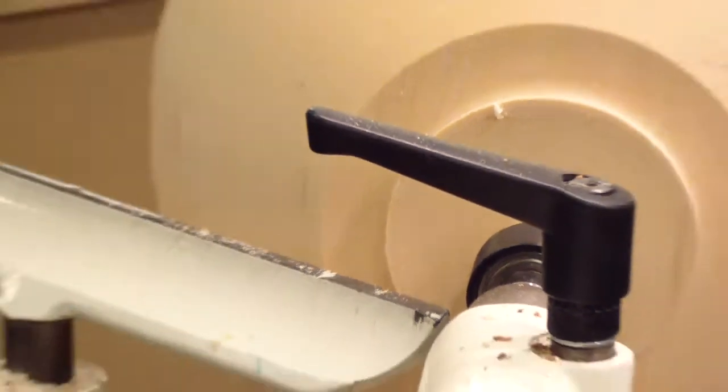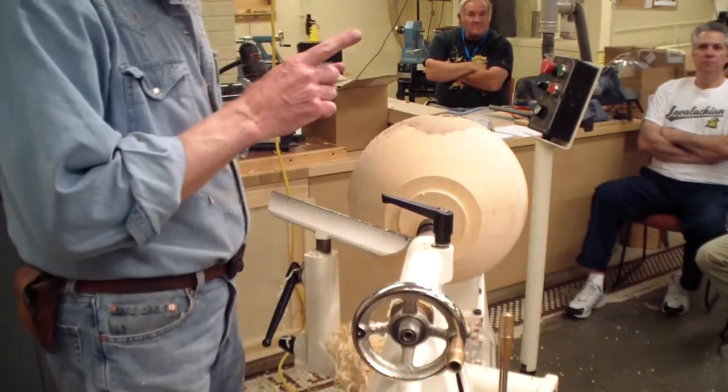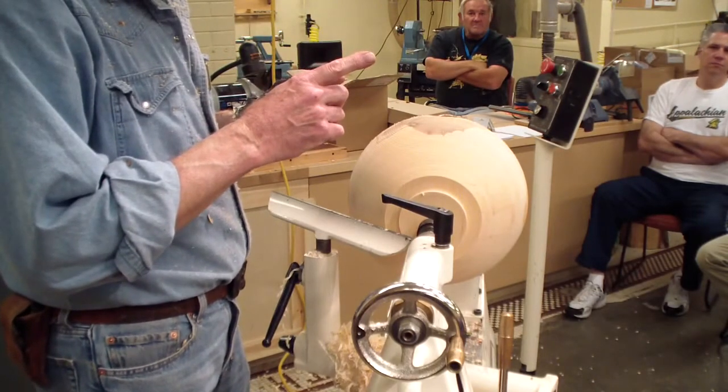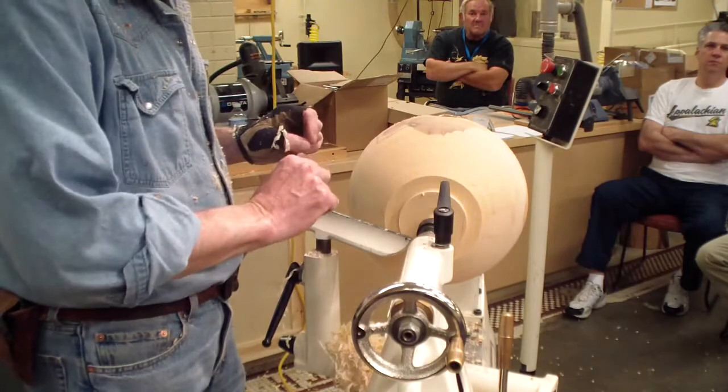David, could you move, yeah. Can you move the handle on the quill? You're not using the... can you move the handle on the quill? It's right in the... the black, this? Yeah, just pivot it. There you go. Thank you. Gotcha.